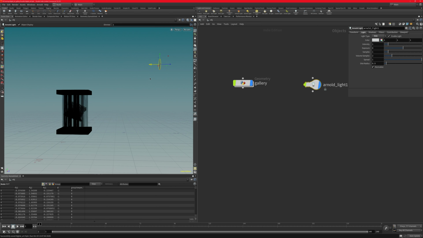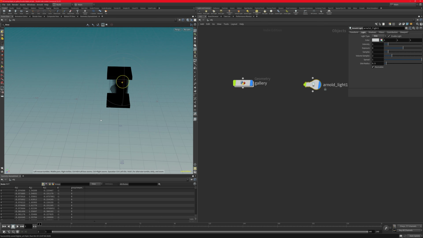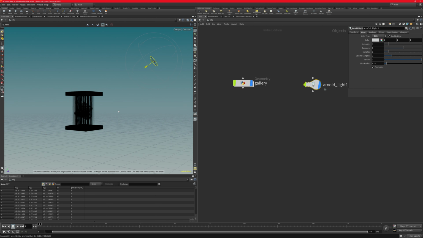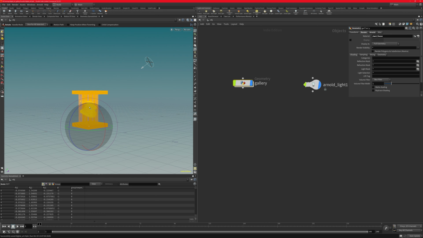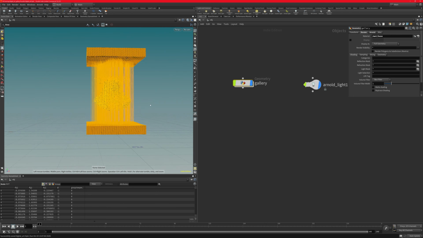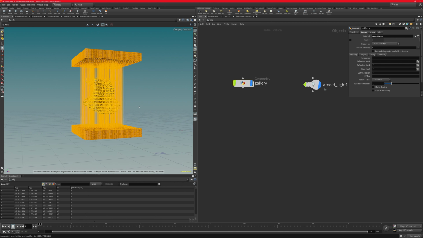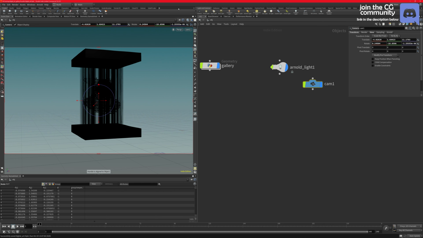And then we just want to hit R for rotate and just rotate it down. So it's roughly looking at our main object here like this. And then we create a camera as well. So let's do that first by framing our guy and going maybe to something like this for the framing. And then we just hit Control click on the camera, which creates a camera in view.